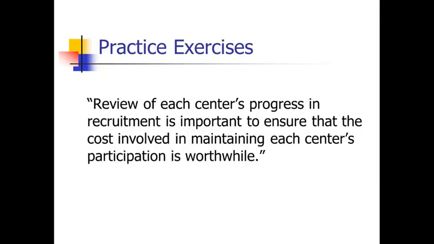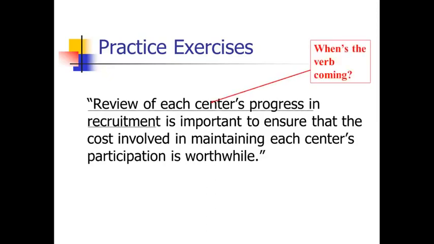So here's another example. It's a little bit shorter. It says, review of each center's progress in recruitment is important to ensure that the cost involved in maintaining each center's participation is worthwhile. So there's another couple of things we can point out in this sentence. The first thing is that, again, we have somewhat of a long subject here. It's not the longest subject ever, but it's a little bit long before we get to the verb again. So kind of watch that.